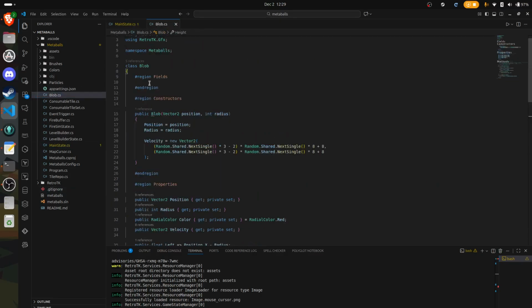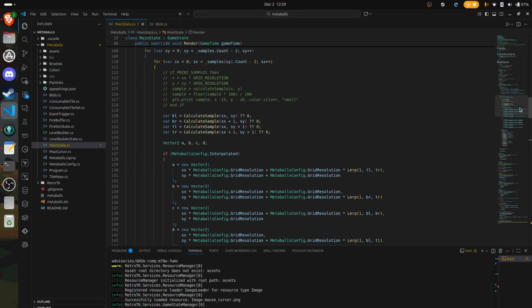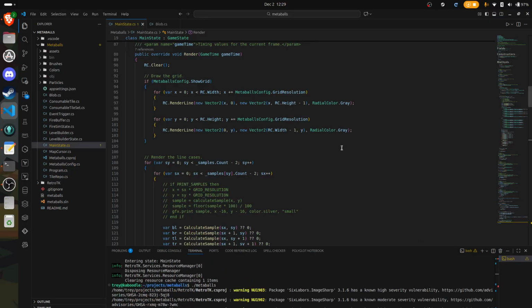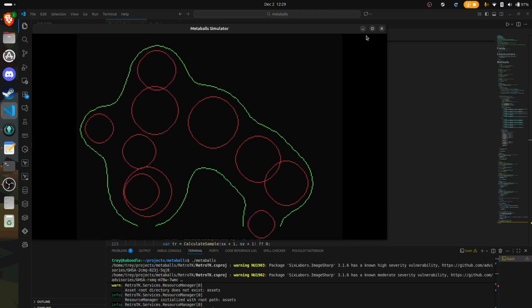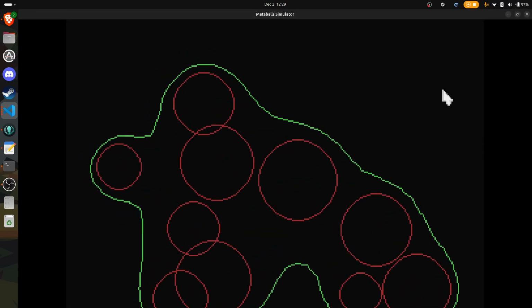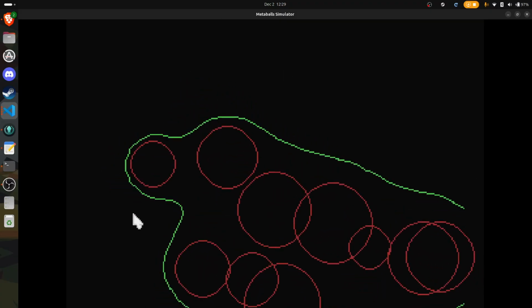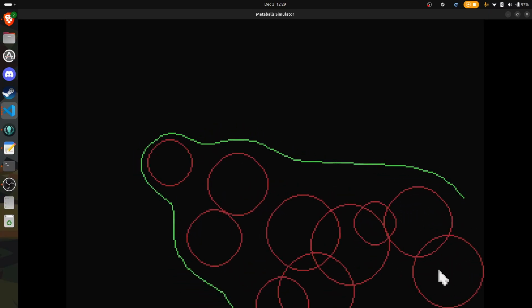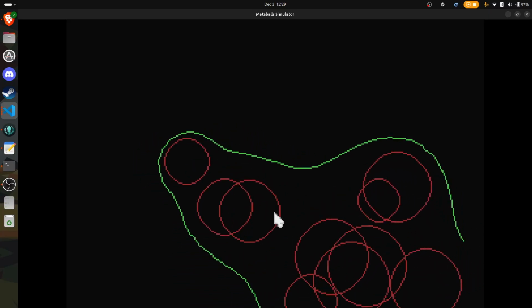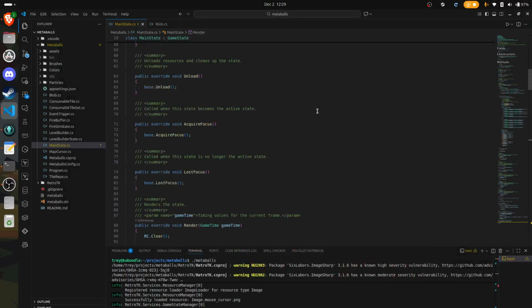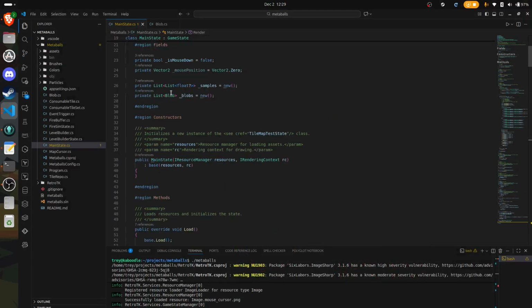I did not review the blob object itself last time. So the Metaball, let's see, from the top. First, you should see what we're looking at. So here's the project. It's randomly creating a set of 10 balls and then calculating a sample field that is used to generate that green outline. And this is represented by a list of these blobs. The blob list is later recalculated to create the sample field.